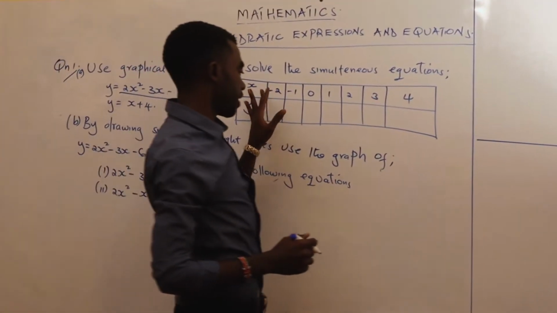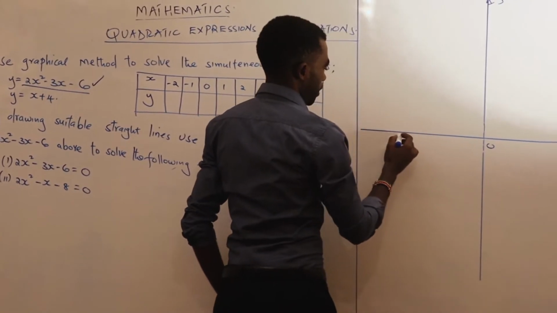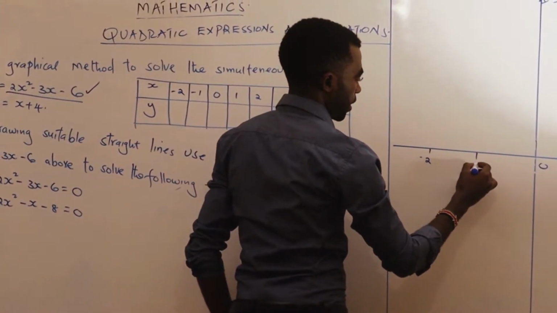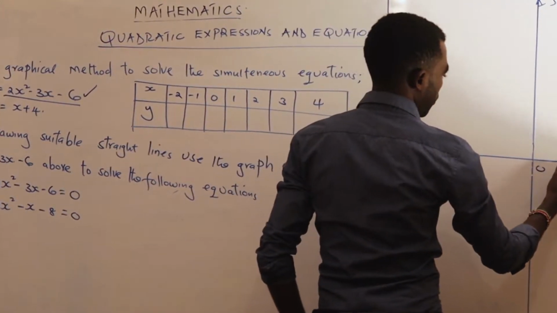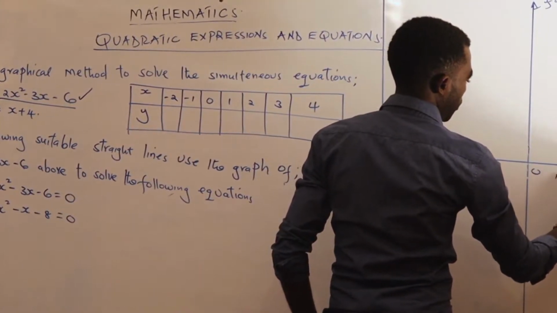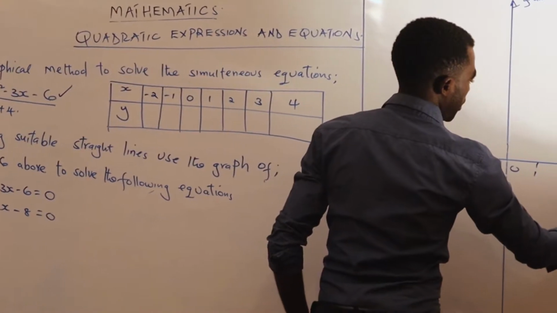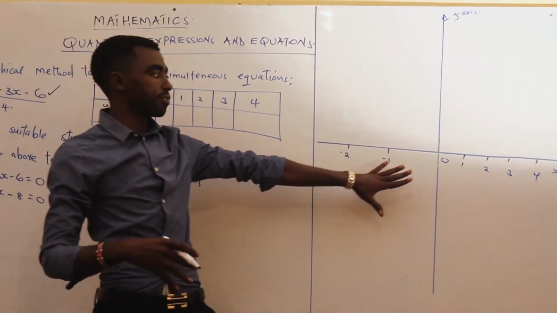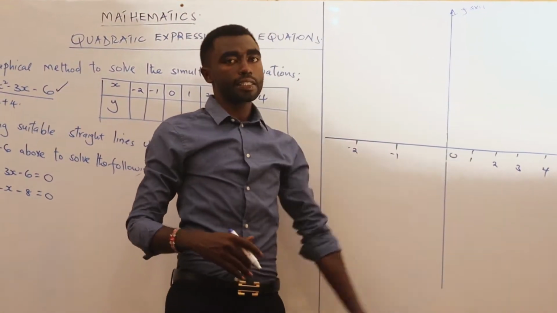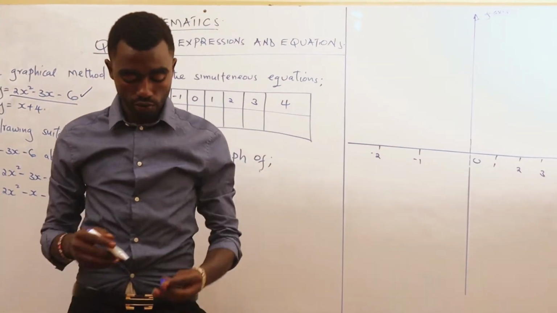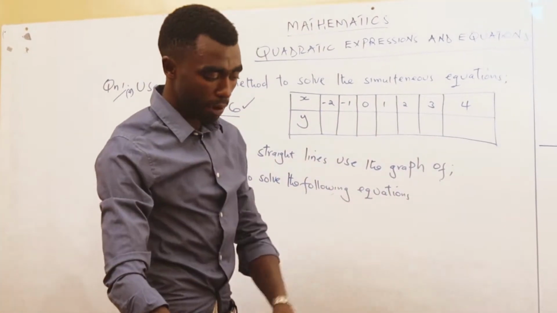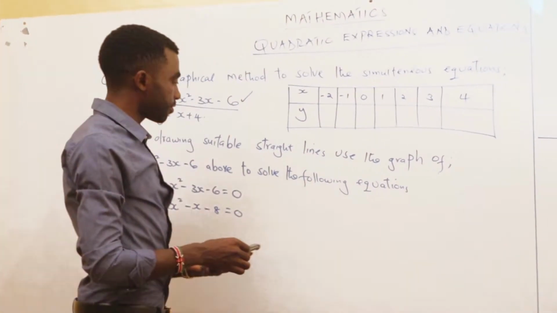So this one, you can use this one. So it will be negative 2, then we have negative 1, 0, then we have 1, 2, 3, 4, etc. So that one we can use as the values on the x-axis. For the y-axis, we are going to work it out with the calculators. You see this problem there, then you are going to feed them there. So let's come up with our graph.